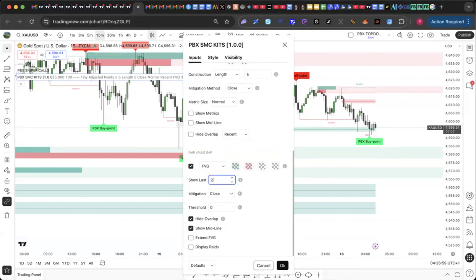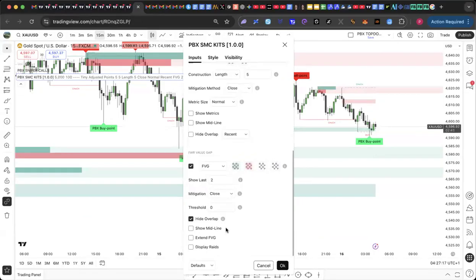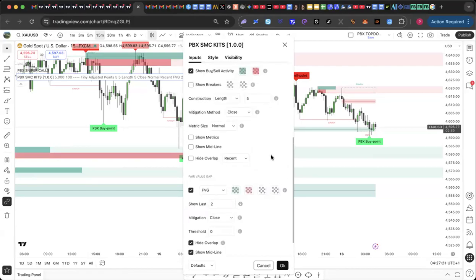Because you are working with the current market, I always tell you, yes, it's good to understand what's happening backward, but you learn how to work with what you can see now, because trading is about negotiating with price. So this middle line, I can take it off. Okay, if you like, you can leave it there. So this is it.